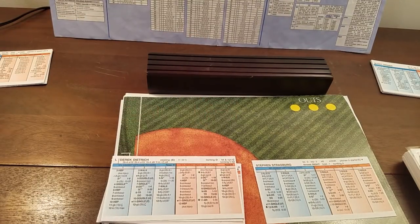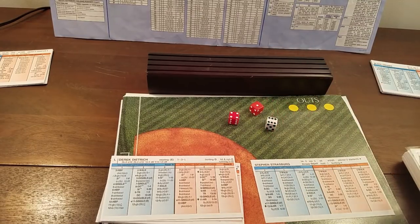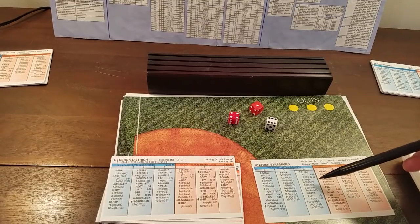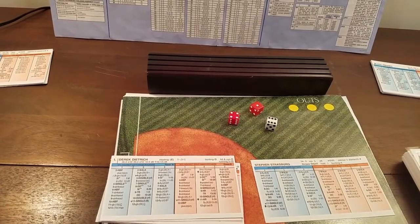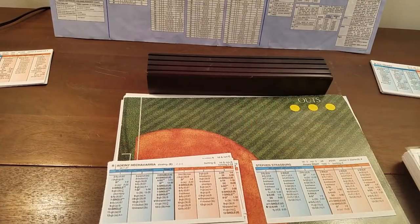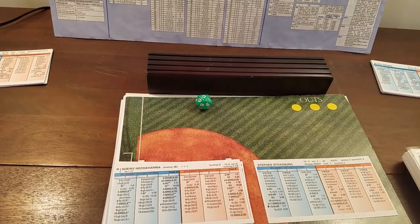Not how Dusty Baker planned it. Finally get one off Strasburg's own card. It's a 6-5 and it's a strikeout. Strasburg said, see, you let me go off my own card, I'll do something. And he did. He struck out Dietrich. Big strikeout there. Now the infield can go back to regular double play depth because there is 1 out, bases loaded for Hechavarria. And a double play standard 6-4-3 type would get him out of the inning with no further damage. Nothing on the 20.